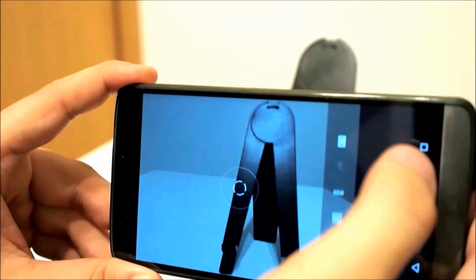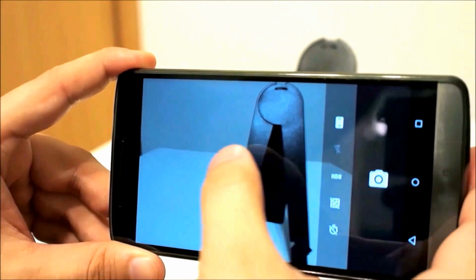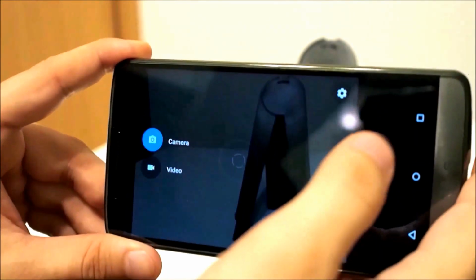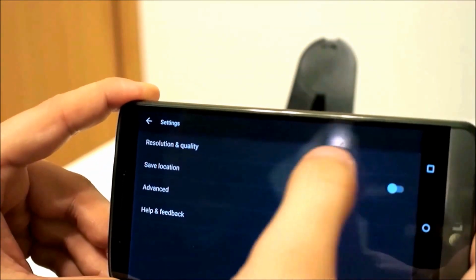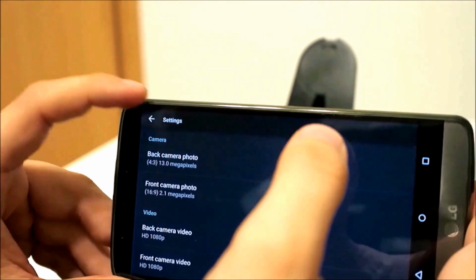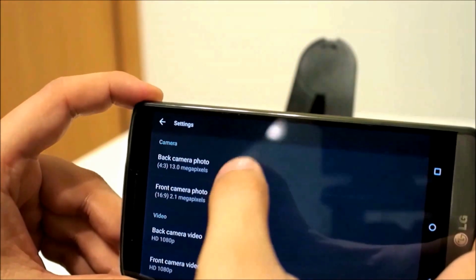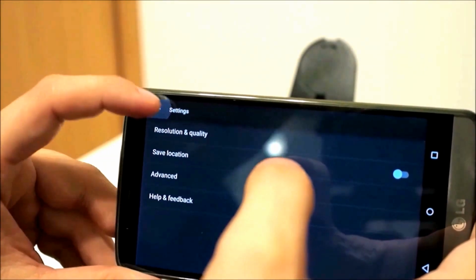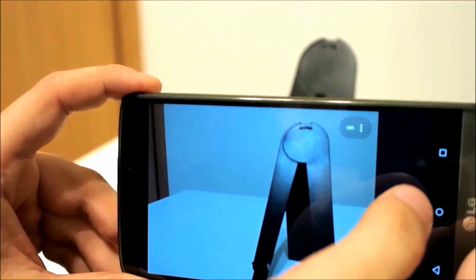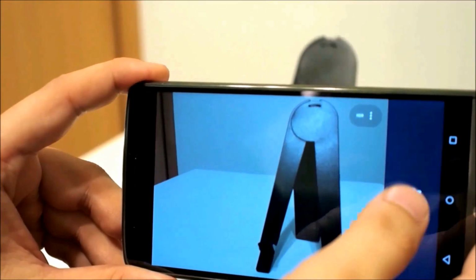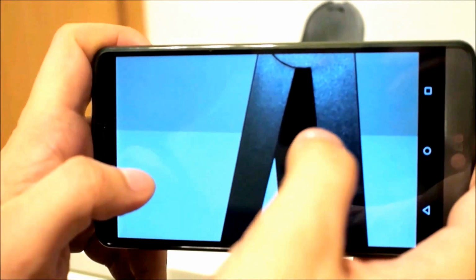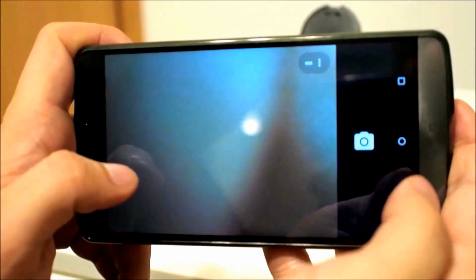You get HDR, the rule of thirds, and if you swipe from the left you get those menus, but only camera and video, no photosphere, no panorama, nothing like that. The resolution tops out at 13 megapixels, as you know. And one more thing, the video tops out at 1080p, so you lose 4K video on this software, at least for now. Maybe in future releases you'll get 4K again, but the processing and the camera performance is pretty good. I mean, the laser autofocus looks like it's working. You get no misfocus, no hunting there. It focuses pretty fast, and the processing is pretty good.